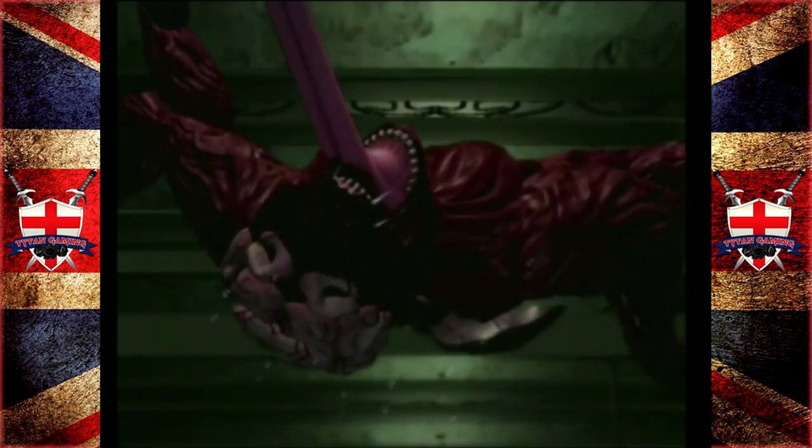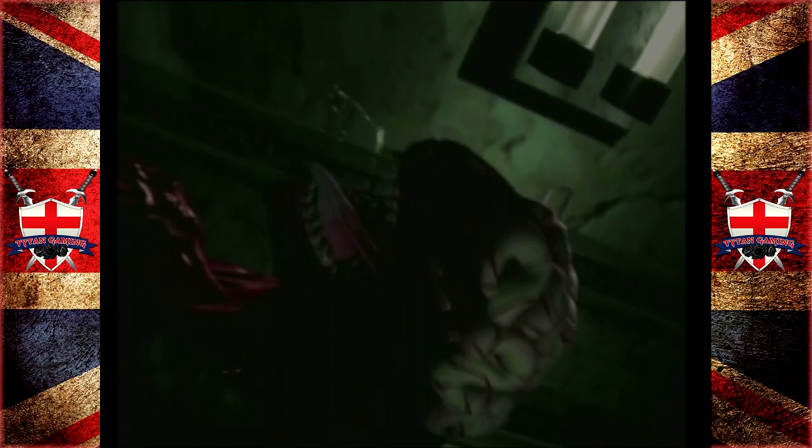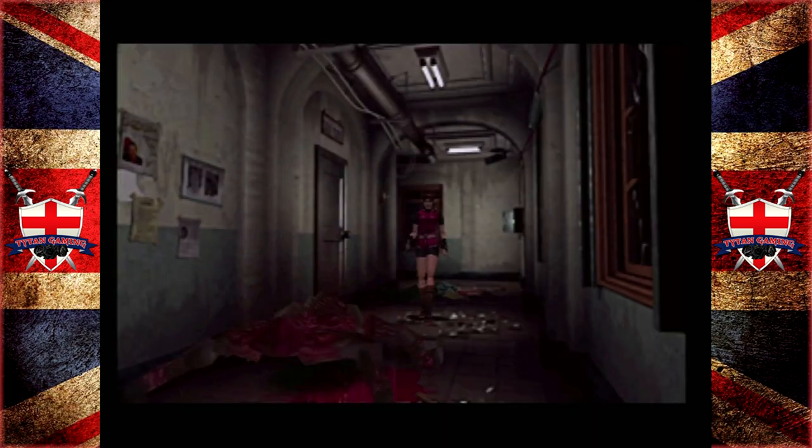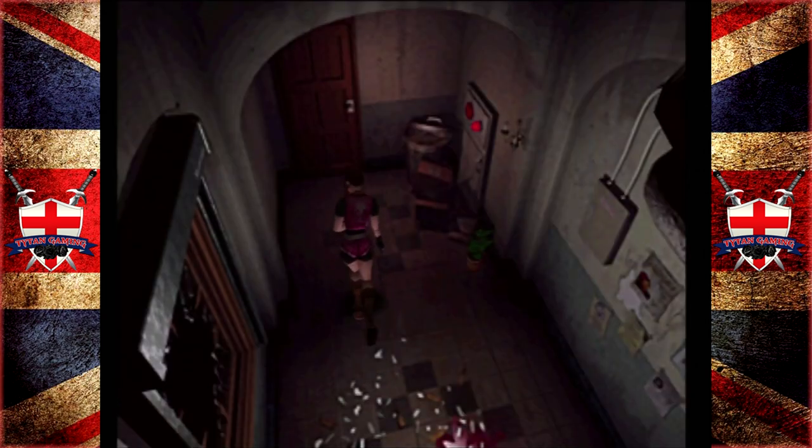Yeah, that's a real ugly fucker right there. Yeah. This bastard means business. And it knows where we are straight away. So we're just going to run past this guy. We're going to come back when we have some better equipment.